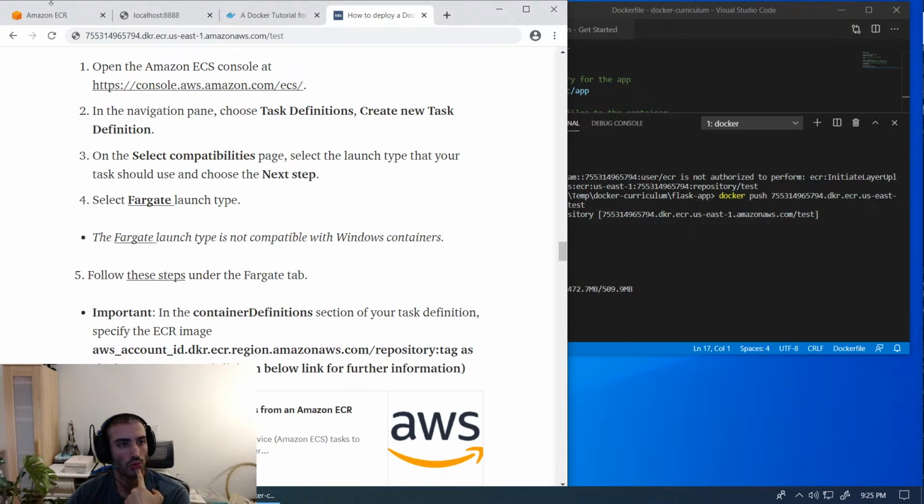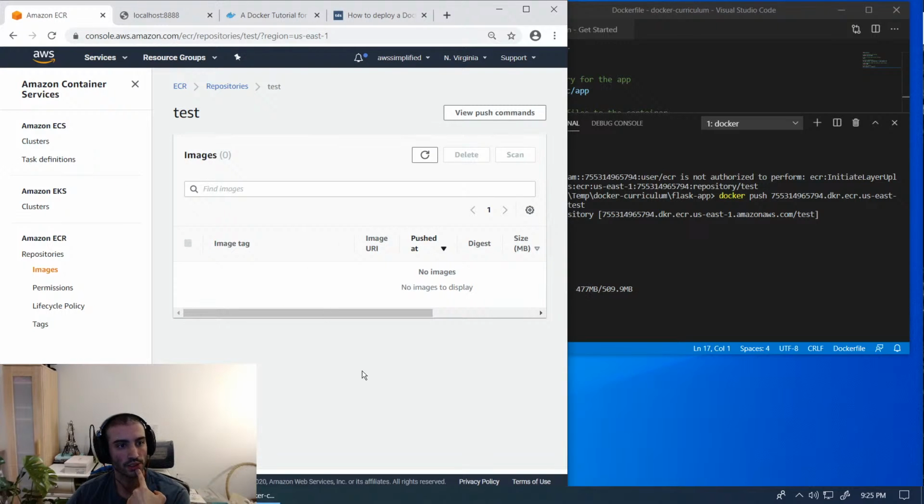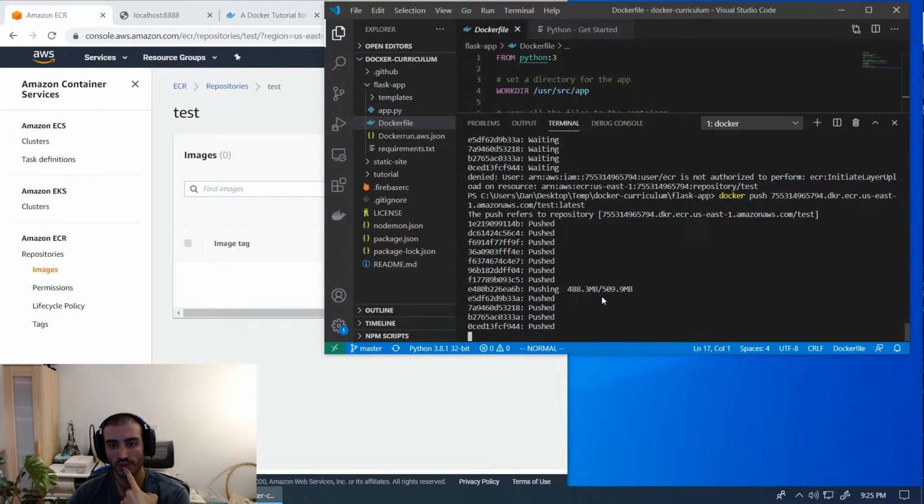So I guess the next step after this is to create a task definition followed by creating a cluster. Let's just wait for this to finish, like 10 seconds here, and then we'll see what's next.